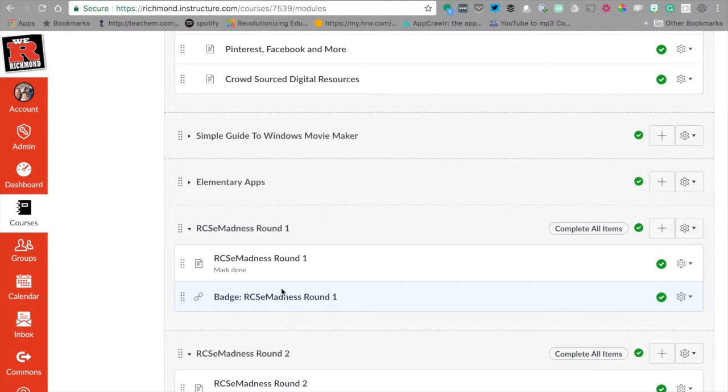Or you can say just mark all the elements complete, and they'll receive the badge. So you have a lot of control over what that looks like. But at the end of the day, it rewards the students with a badge that becomes part of their profile within Canvas. It's just that little extra layer of satisfaction that they've completed a task.